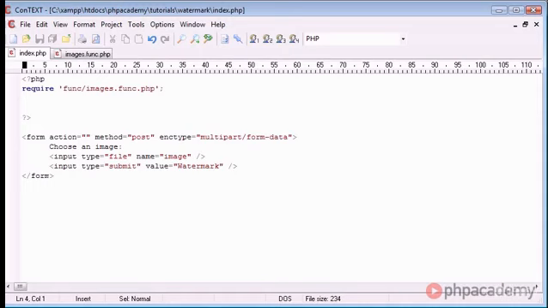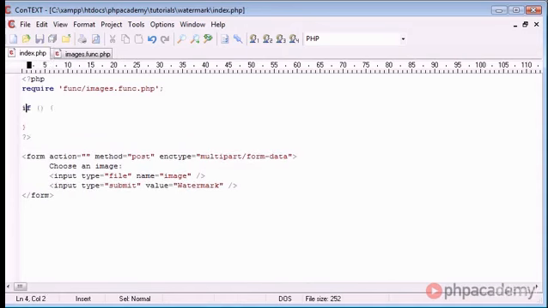So this is all conditional on whether this form has been submitted and whether the file exists. So the first thing we want to do is create an if statement to check if the files array is set. So let's choose isset($_FILES['image']). Now remember, this is image here, and that corresponds to the name that we've put into our form. And if the files array of this image is set, we can go ahead and start to check that it is an allowed image, and then watermark the image if it is.